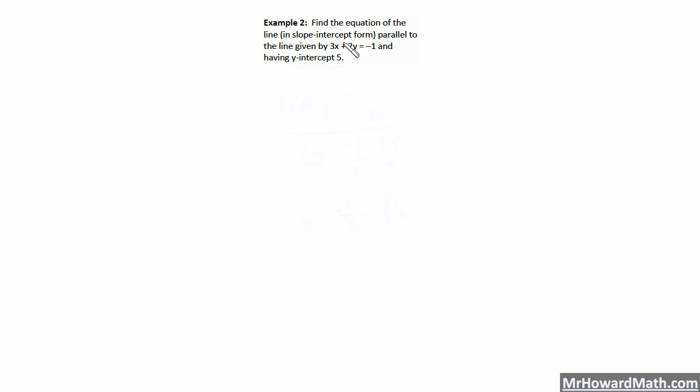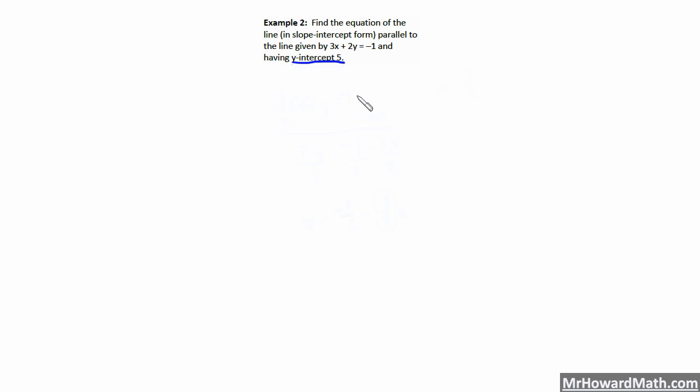So they want slope-intercept form, so we just need two things. We need slope and we need intercept. So we've got the y-intercept right here, already given to us. So now all we have to do is take this line, identify its slope, and we'll have it made because we have a parallel line here. Remember, we're parallel to this. So we find this line's slope, and that gives us our slope because remember, parallel lines have the same slope.